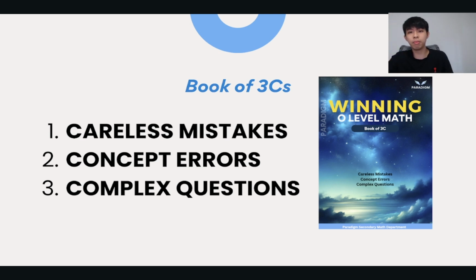So that before the exam, you're super clear. These are the 3 things that you want to be very, very mindful about. And of course, now you have your exam script. Go and note down how many marks you lost from careless mistakes, how many from concept errors, how many from complex questions. Go and count so that you know that, okay, out of the 40 marks, I scored 23, I lost 17 marks. This proportion came from here, this proportion came from here, this proportion came from here. Now you know how to improve in the next exam.